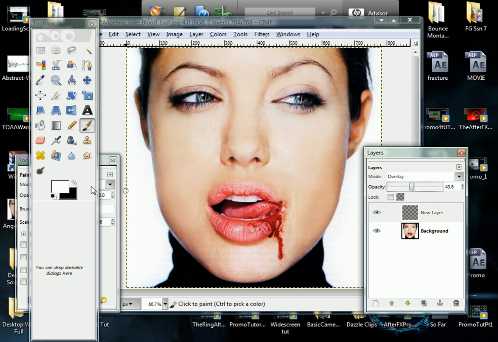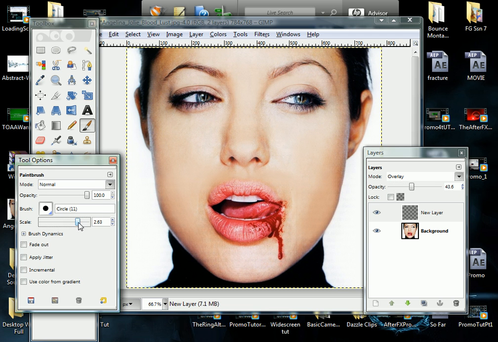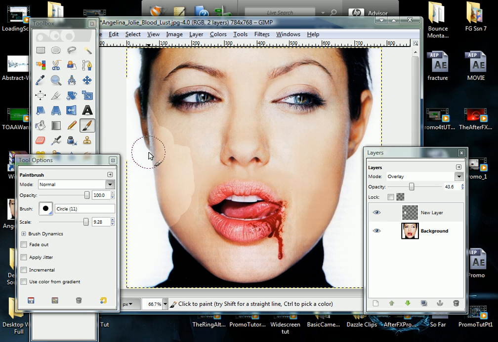Bring the opacity down and bring the brush size up a little bit here. And we're just gonna color in the face enough to where it's really pale. Because if you guys have seen a vampire before, they're pale people. They're not normal. They're always pale. You gotta make the person pale, make them look like a vampire. So we're going to pale up pretty much this whole image.